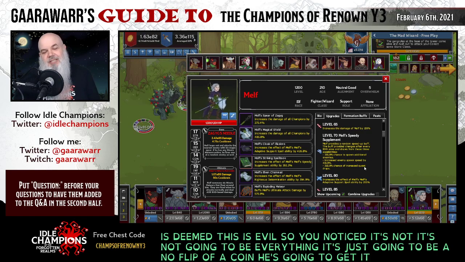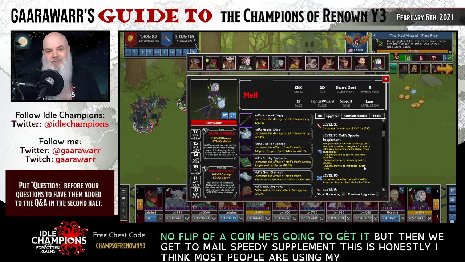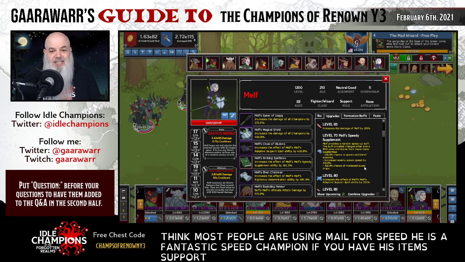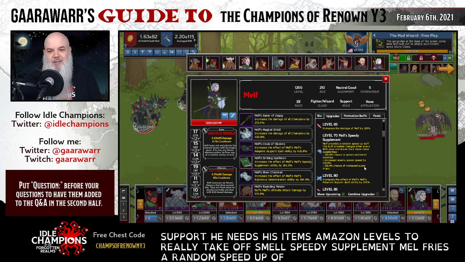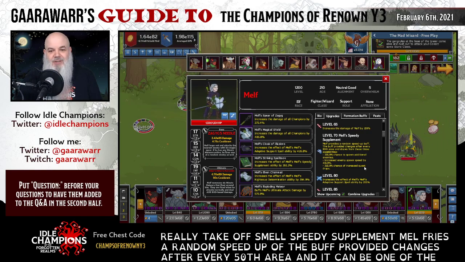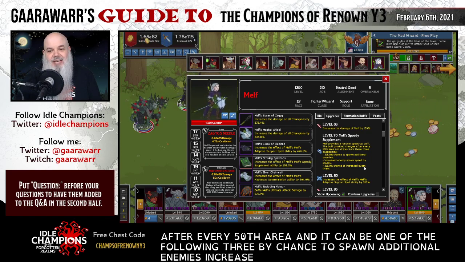But then we get to Melf's Speedy Supplement. Honestly, I think most people are using Melf for speed. He is a fantastic speed champion. If you have his item support, he needs his items and his item levels to really take off. So Melf's Speedy Supplement: Melf provides a random speed up buff. The buff provided changes after every 50th area, and it can be one of the following 3. Chance to spawn additional enemies, increased enemy spawn speed, and a chance of increased quest drop.